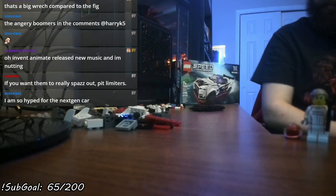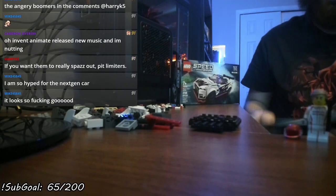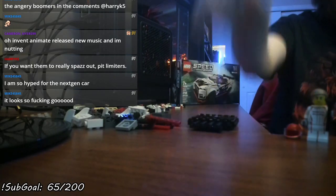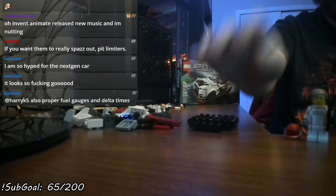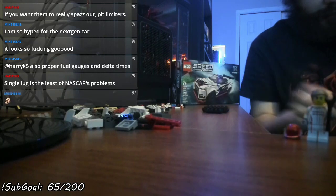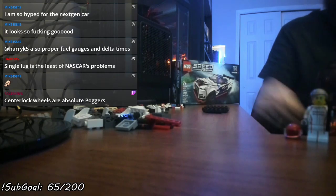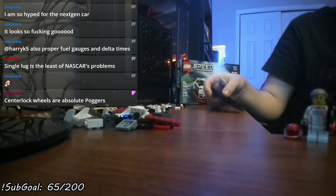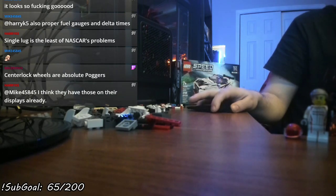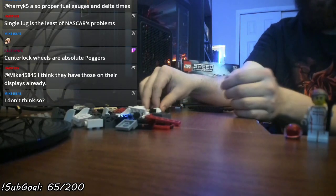Okay, so, step one, get the base. I got the base. I have cleared step one. Where's my camera? I'm so used to having my camera on top of my monitor when it's mounted on the actual desk. We have the base. Okay, step two. I need... Alright, so this is upside down. Yeah. That. Need 4 2x3 red pieces, so... these things.